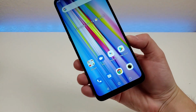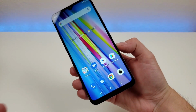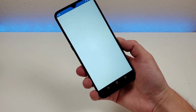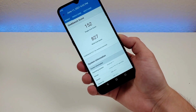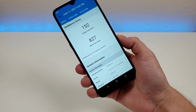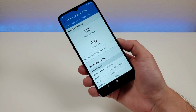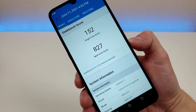Now again, this phone is offered in both 3 or 4 gigabytes of RAM, and this is the variant that has 4 gigs of RAM. This phone also features the MediaTek Helio G25 processor, and I did run a benchmark test using the Geekbench 5 benchmarking app, and you can see right here, I got a single core score of 152 and a multi-core score of 827. So what I recommend doing is running this test on your current phone and then comparing those scores to these scores to see whether or not the Umidigi A11 actually would be a performance upgrade for you. But in general, I would say that these scores are pretty acceptable for a phone that is very entry level.